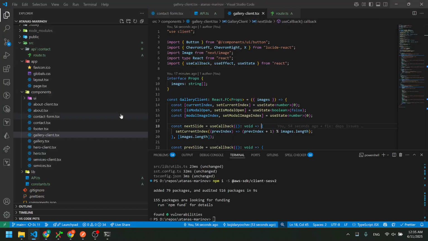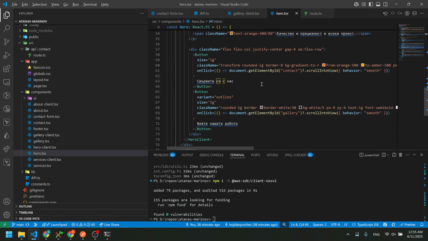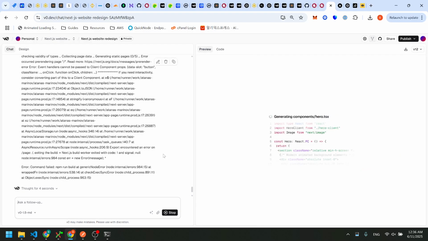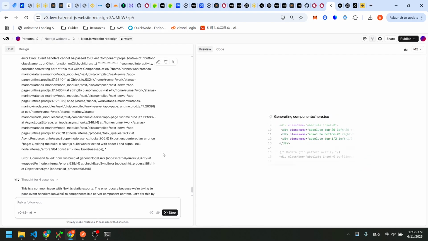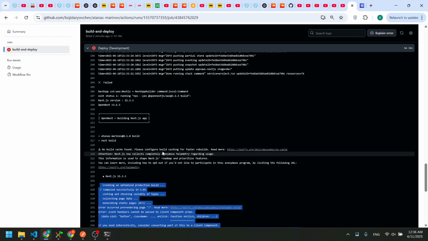Oh, I know what it did. It has the hero component, which I thought should be a server component. Actually it should be. Scroll into view. Oh, this is the problem. Yes, okay. Yeah, it's going to identify it, right? Okay, good.